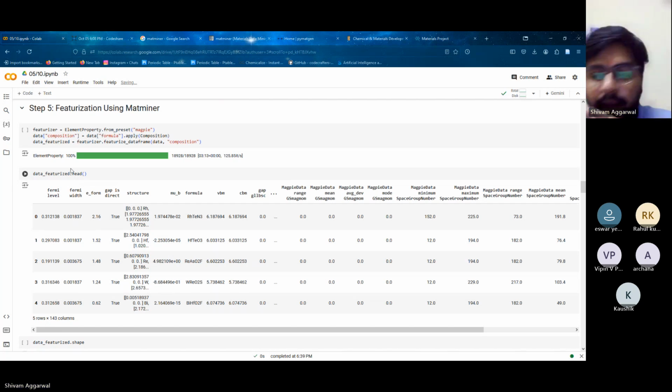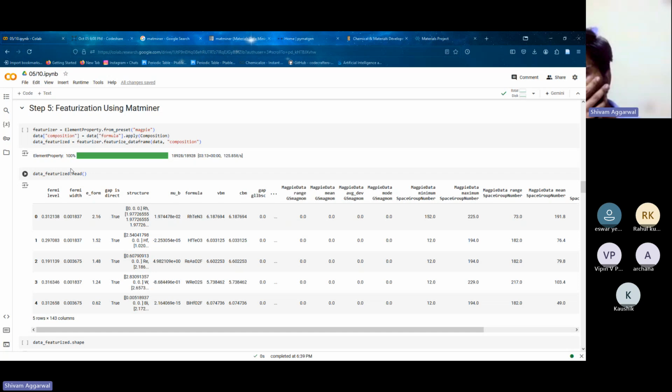Just suppose you want to featurize your data. As in the earlier session, we discussed how you can do featurization of your data manually. Like you take the elemental average from the composition and multiply it with the properties and get the average properties and the deviation of the properties, as you see in the earlier works.